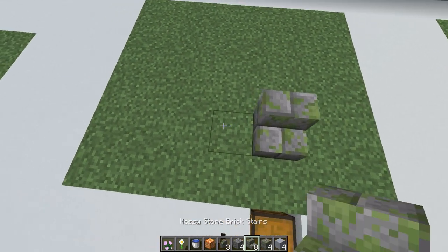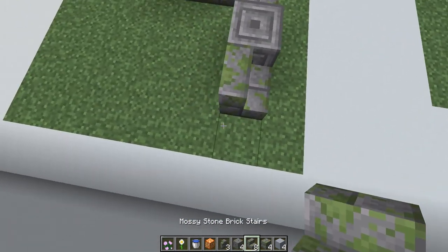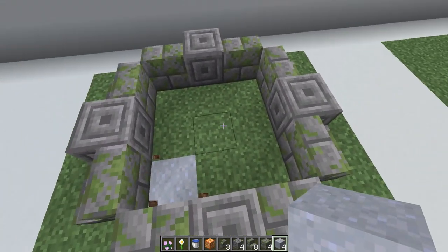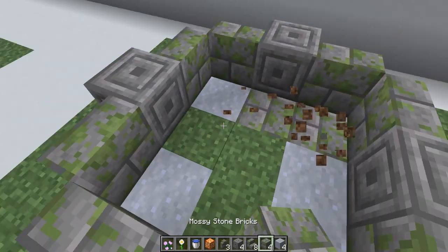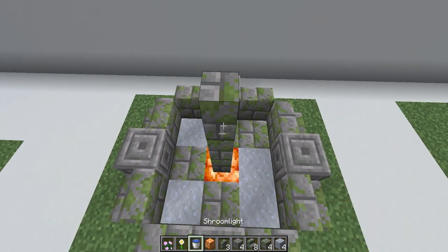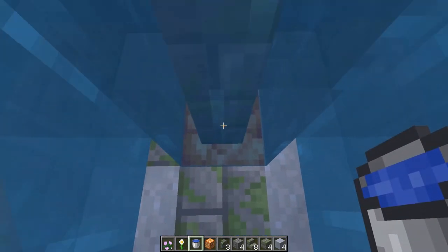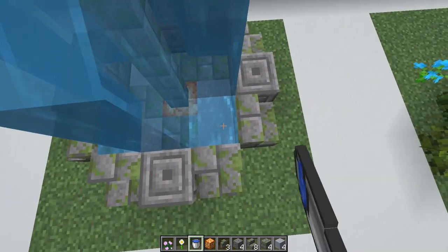Start by creating the outline for the fountain. Use the clay and mossy stone bricks for the floor, placing a shroom light in the center. When placing your water, start with the top wall and place one on top, and then go in and waterlog the 2 other walls. I'm also placing a water in each corner.